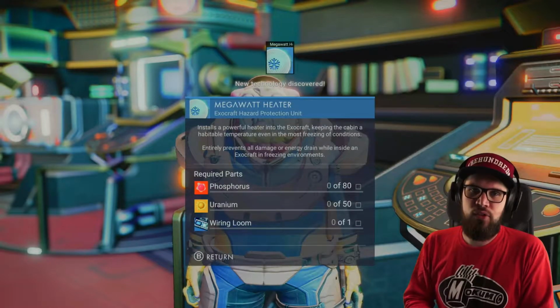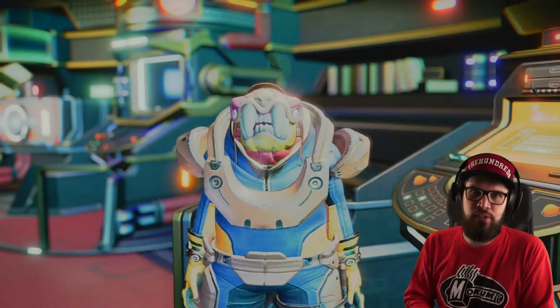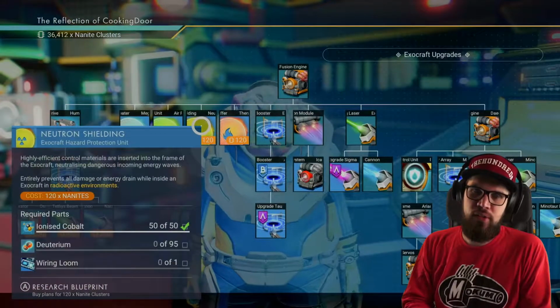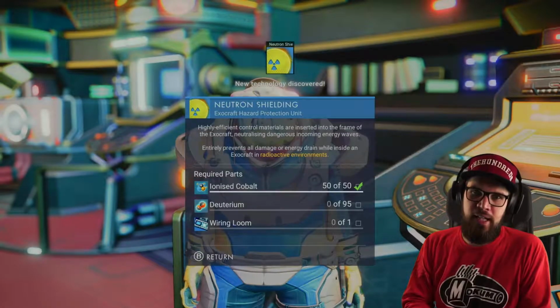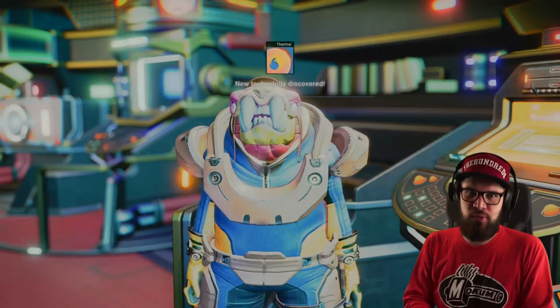The only 4 items you would still need to unlock with nanites are the different shield types. These will cost 120 nanites apiece. So if you complete the Exocraft technician side quest, this will only cost you 480 nanites. So once you have unlocked all technology, it is of course time to install it.